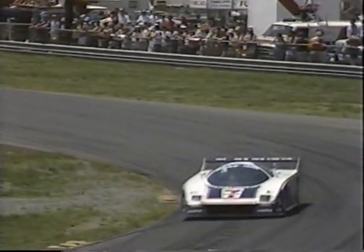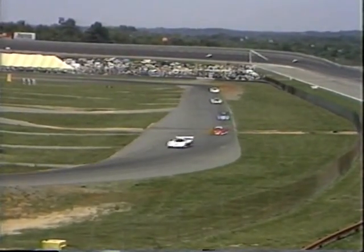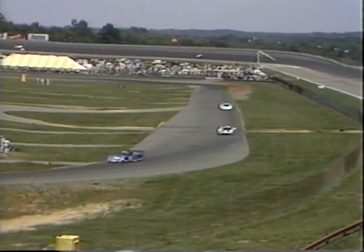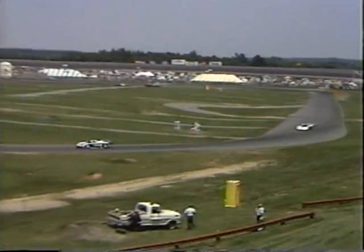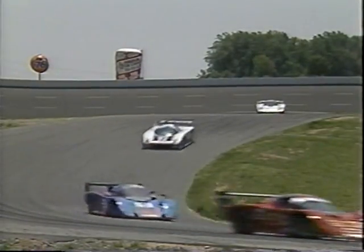Well, these cars, of course, with the ground effects, develop tremendous braking ability. I mean, they'll brake at about 3.5 Gs, which is quite a lot when you're sitting in that car braking, and it's amazing just how quickly they will stop, because almost braking is infinite, because the faster you go, the more the ground effects are, the more it pushes it on the road, and the more it'll stop when you want it to. And going into this turn here is obviously a pretty good experience for these guys.